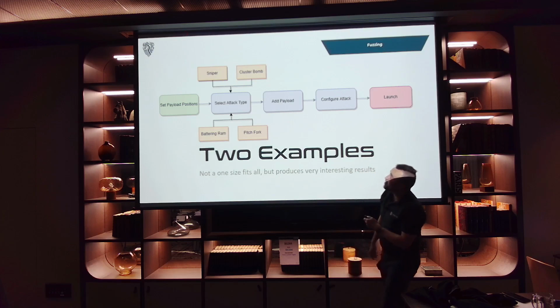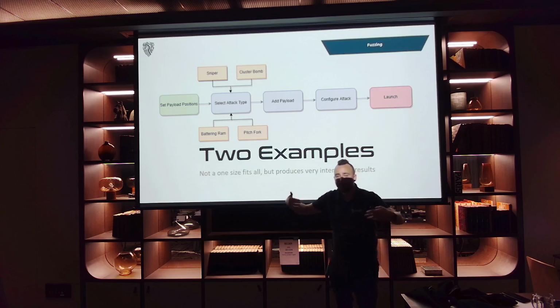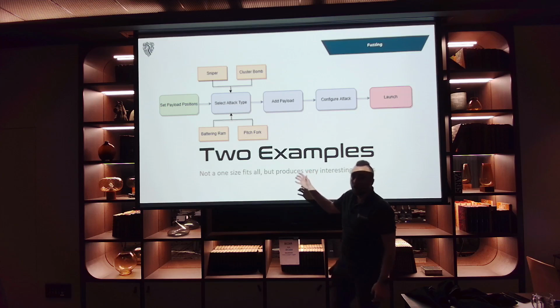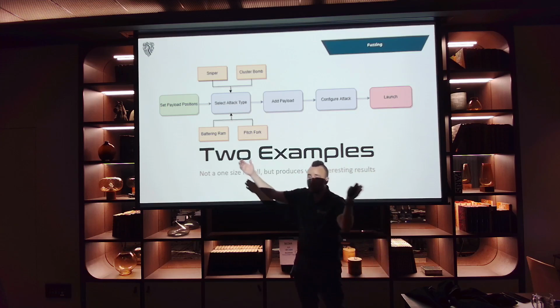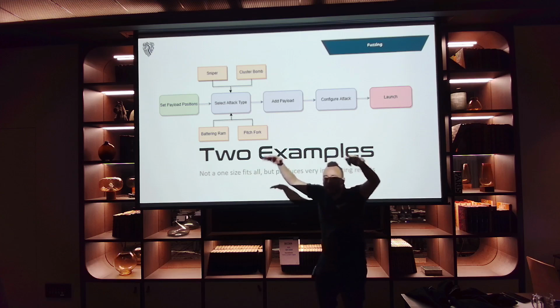You have the cluster bomb, which means that you can define multiple payloads, and for each payload go through the rest of the payloads like a nested for loop. So a for inside of a for, nested for loops is what the cluster bomb does. We have the pitchfork, which allows you to define multiple payload positions and multiple payloads, and it will go through each payload for each position at the same time.